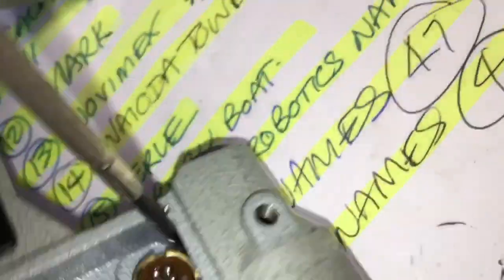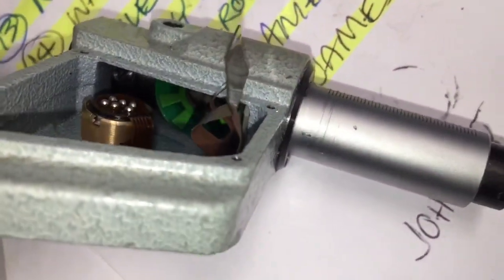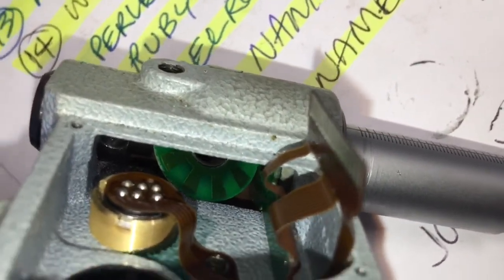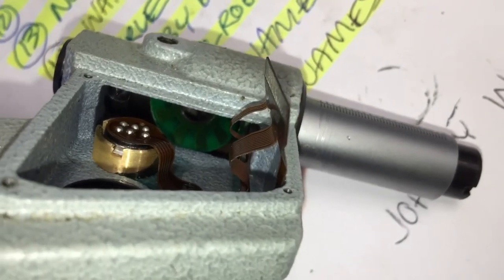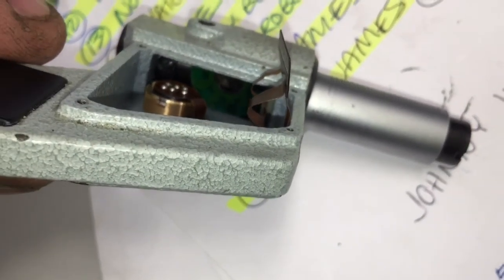Now, really hard to see down there, there's a spring and a barrel. So I'm going to try assembling this back again, using the concept that maybe what was causing the problem is that it had slipped on the shaft and that the barrel tension wasn't correct. Let's see how we go.